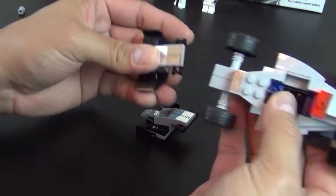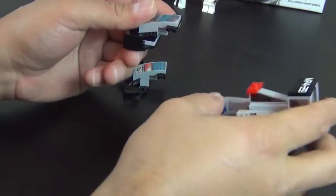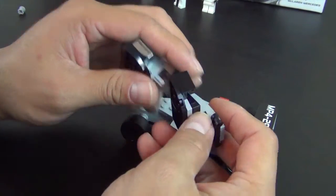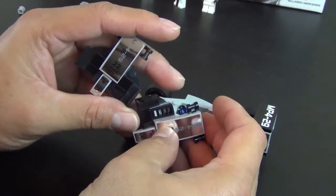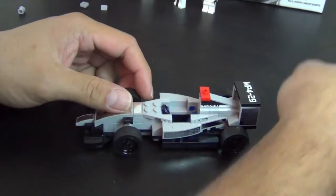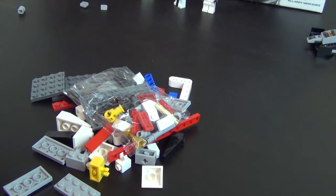this front end piece. You basically can slide this one off, attach the other one on. They are, for the most part, the same, except for one has the stickers on the sides, and the other one, you can see this one just has regular slopes, this one has the little slotted slopes. As far as racing terms, I don't know if that creates a different aerodynamic flow of air, but it is what it is.